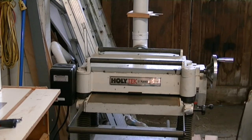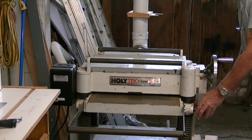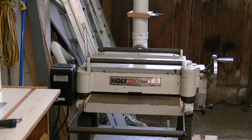The other thing too that I see people not doing is I always have it locked when I'm passing something through the machine. Okay, it's safer. It's just good practice. The other thing that I do is that I always switch off at the wall. I never just switch off the machine and leave it turned on at the wall. Once I've finished working on my machine, I always switch it off at the wall. It just seems safer, lightning strike, anything else like that. If it's switched off at the wall, it's safe.